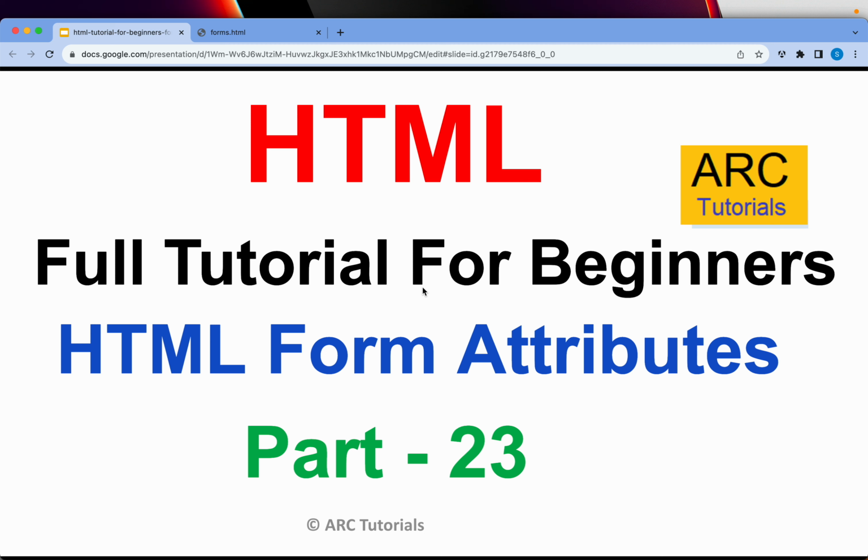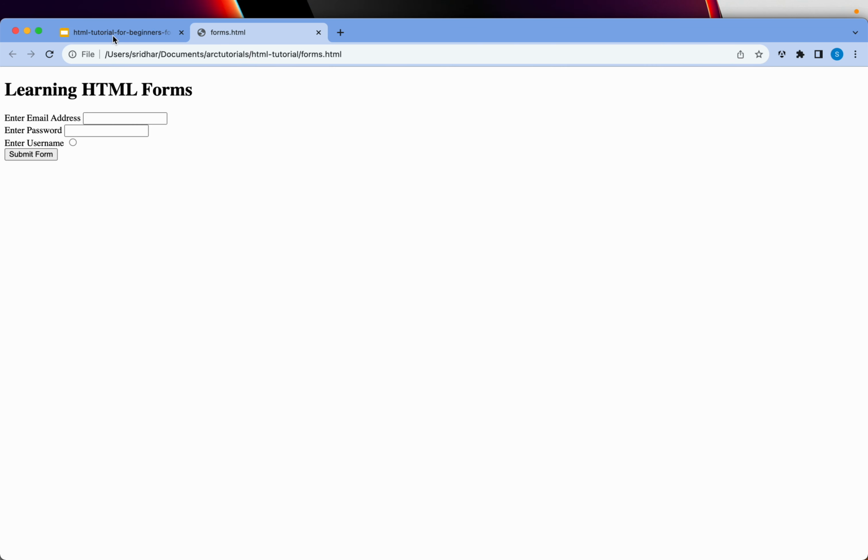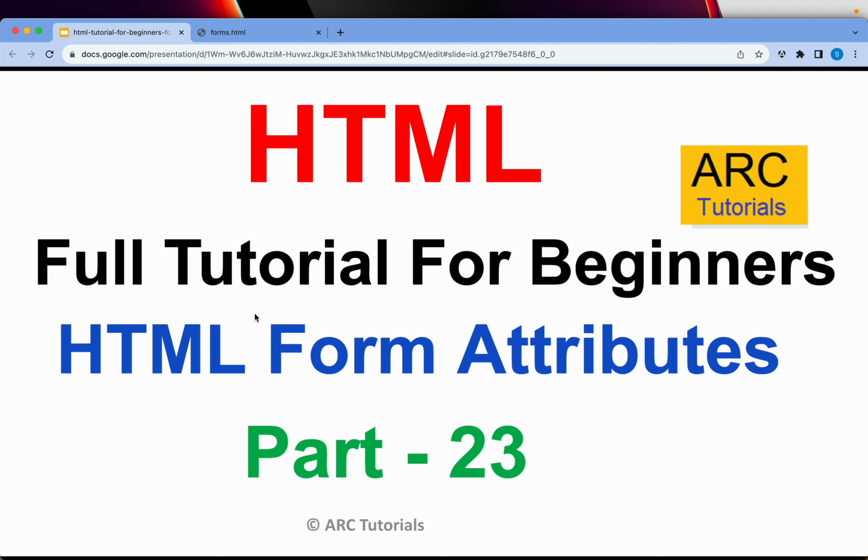In the last episode, we started learning about HTML forms. I gave you a little bit of a theoretical explanation of what forms are, what their capabilities are, etc. And we also did a simple form which looks like this today, but I promise we will enhance it, make it more powerful, make it look better. But before that, we need to learn form attributes.